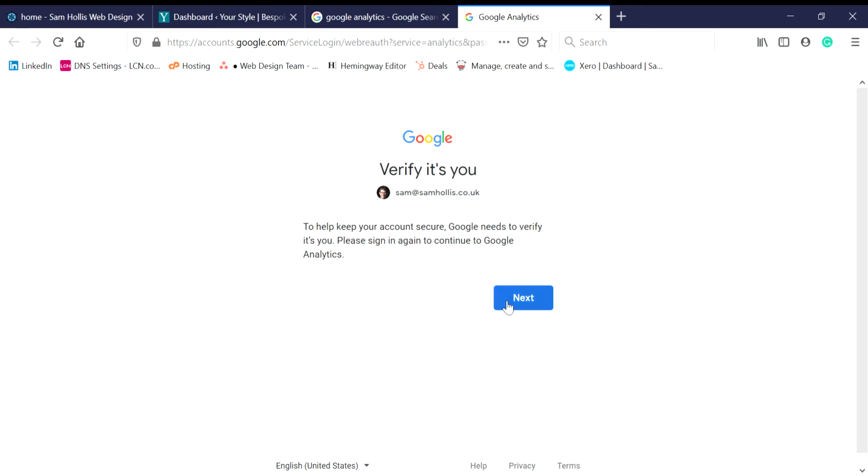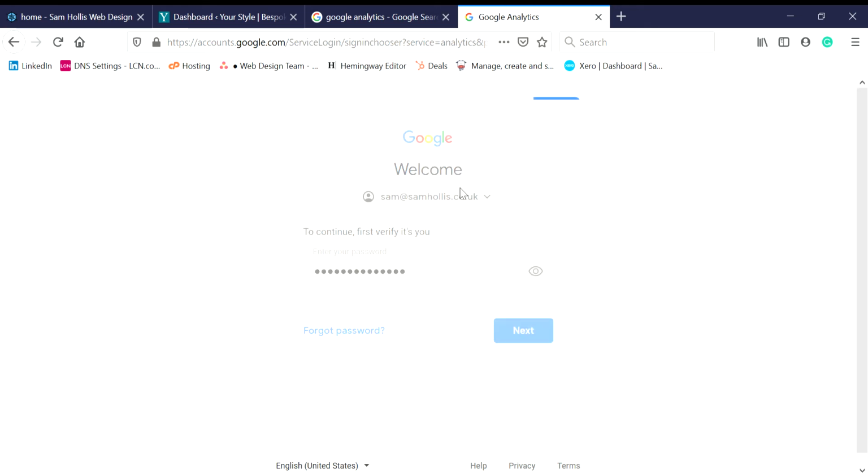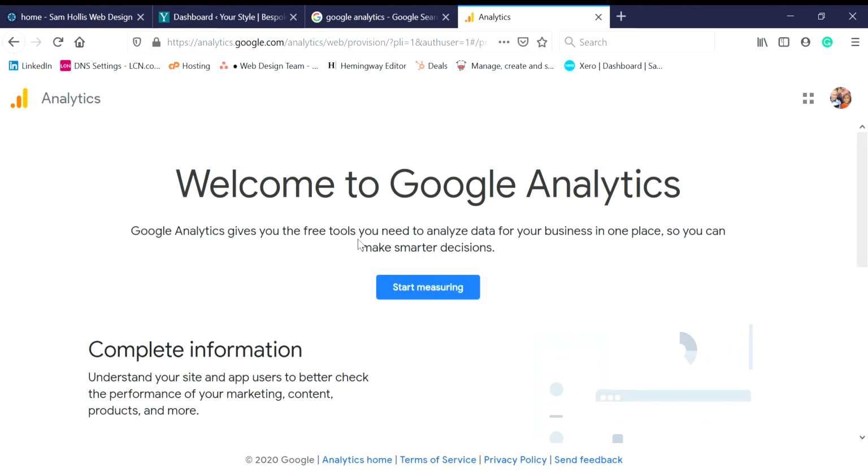You will need to sign in. So if you've got several Google accounts, you might want to try them all and see if you've already got something here. So I'm just going to sign in now with a slightly different account here. So just give it a minute to sign in. Now, if you have Google Analytics connected to a website, you won't see this page. If you see this page, you don't have Google Analytics connected to a website. Either you need to set it up, like we're going to talk through now, or maybe you just need to try another of your Google accounts and maybe it's there. But if you see this, you don't have Analytics set up.